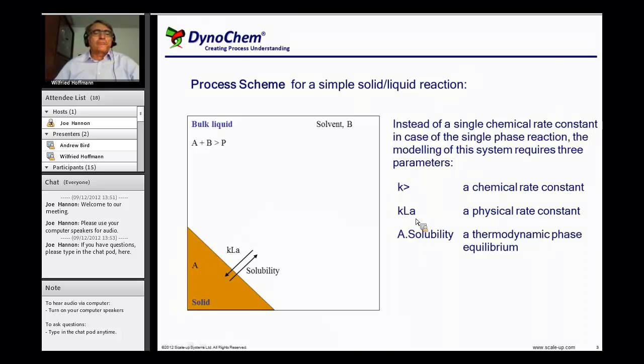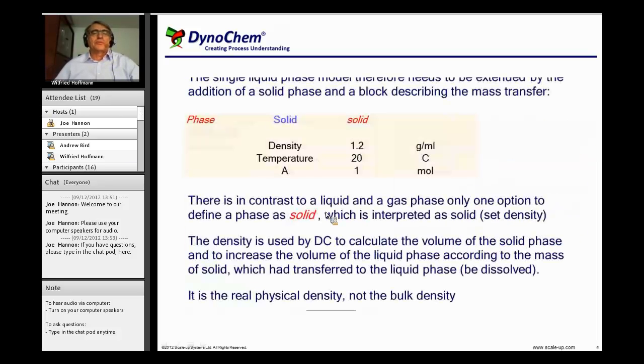In addition, we now have a solid phase, and to represent this we need to add two other parameters to our system: the mass transfer rate constant, which is a first-order rate constant with typical unit of one over second, and we have a thermodynamics parameter. In this case for solid-liquid, it is the solubility, so that describes what is the maximum concentration of a solid in the liquid in chemical equilibrium.